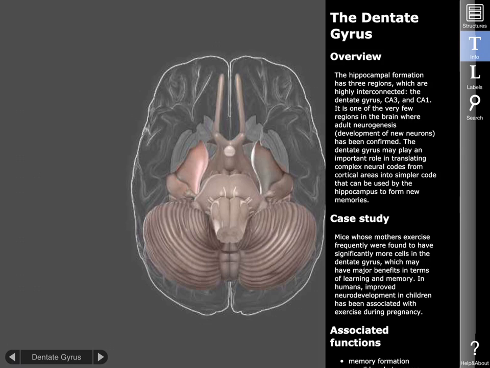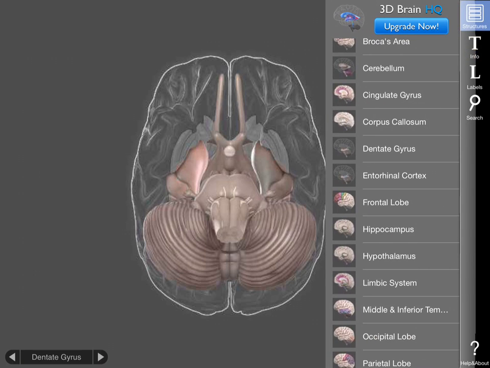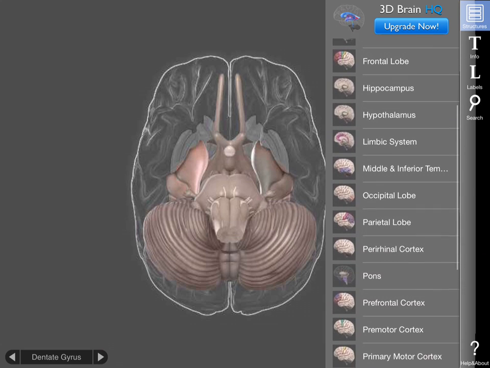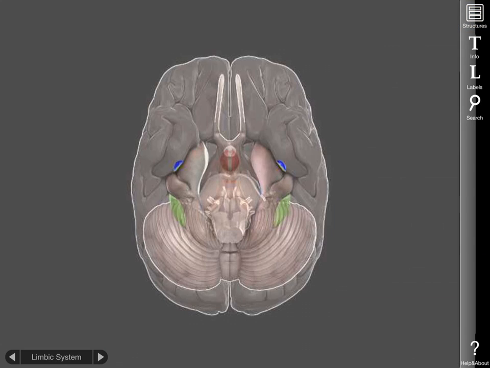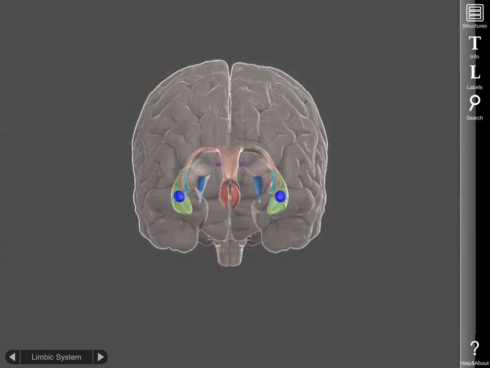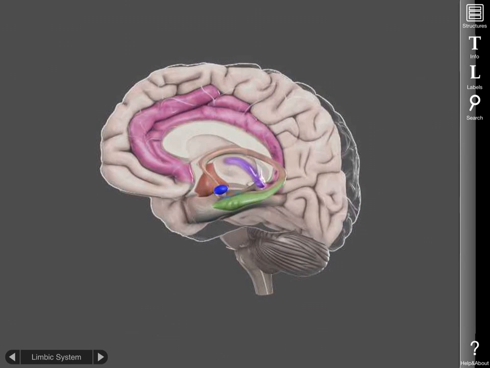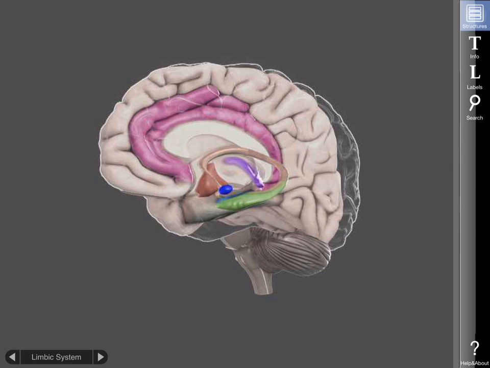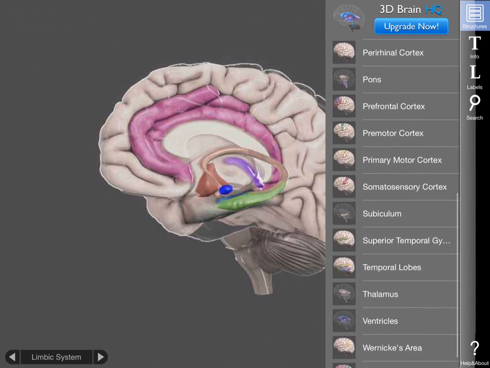It has a desktop version. It's compatible with iPad and the iPhone. So if kids have that at their disposal, they can follow along with you in class if you allow that. So it also shows the different systems of the brain. So not just the different parts, but also the different systems and what they may do and their role in the brain.